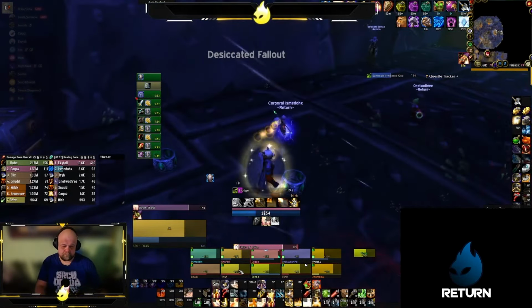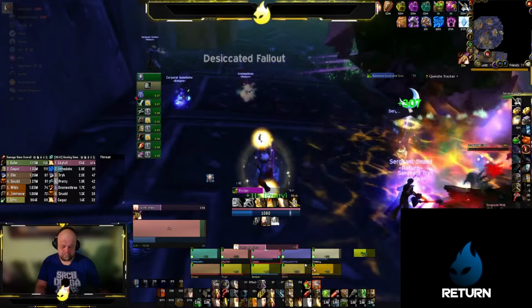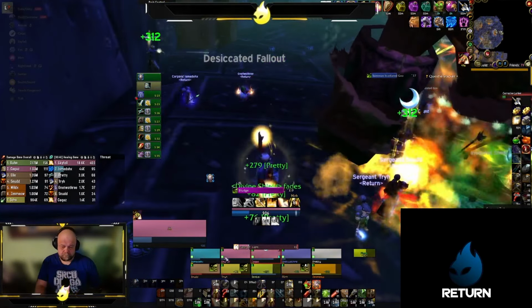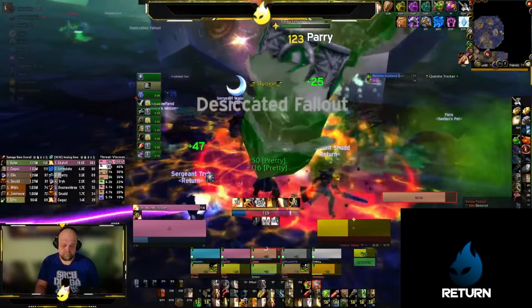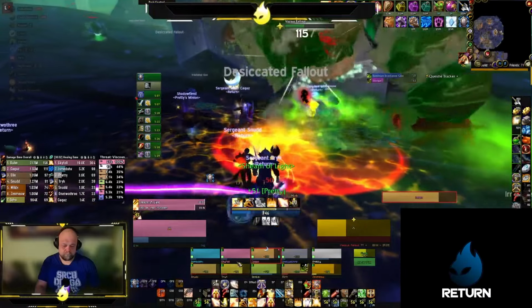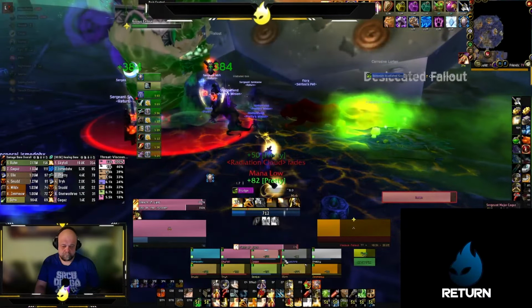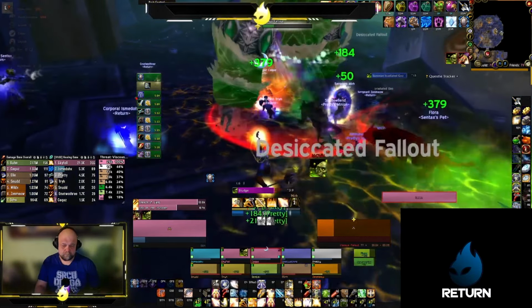I bubble this sludge thingy that he leaves behind. Melee should be careful there, they need to move out of it. You see the icons on the raid frames, like the disease thingy, that's who is standing in the sludge. So they need to keep an eye out for that.